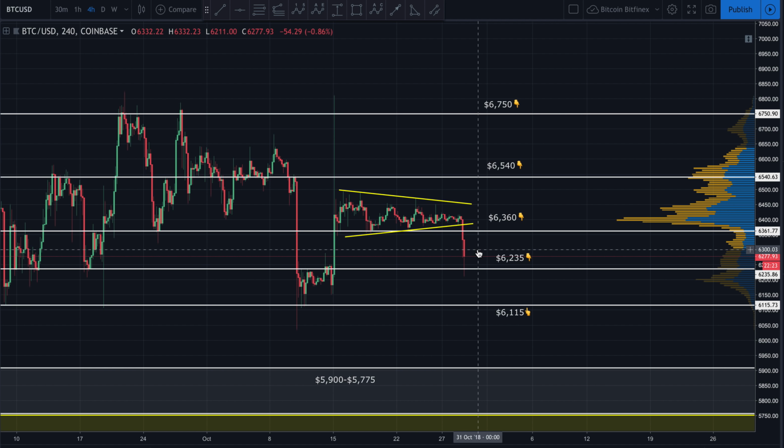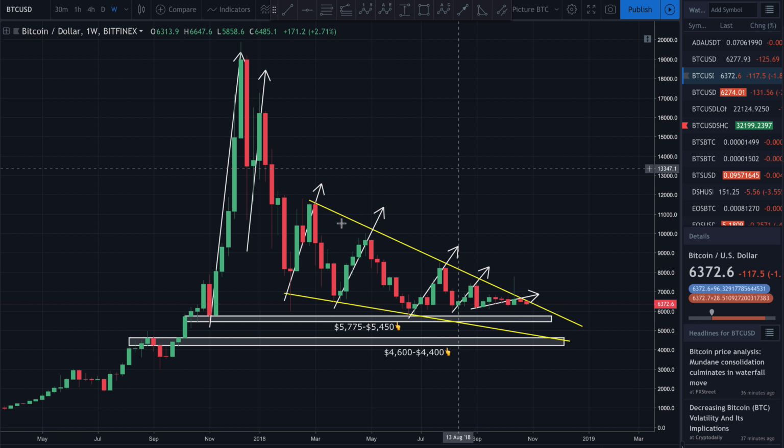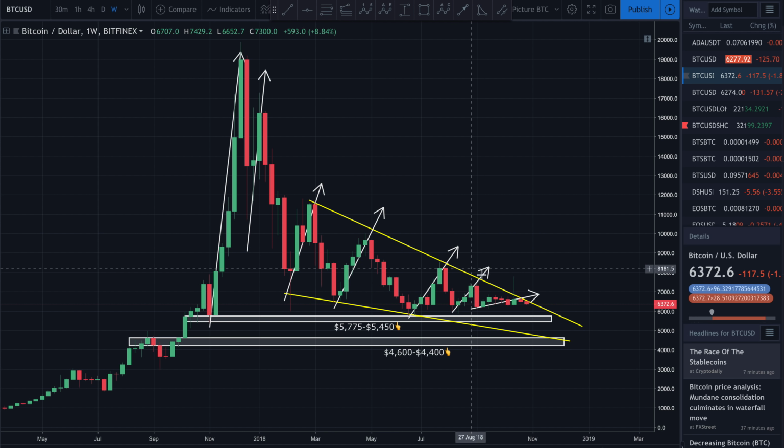But guys, I know a lot of people were calling for price to break up. I know a lot of people were saying that price is going nowhere but up, and of course we see price break down. I've showed you guys so many times on my last couple updates. I told you that we're running out of guppies.